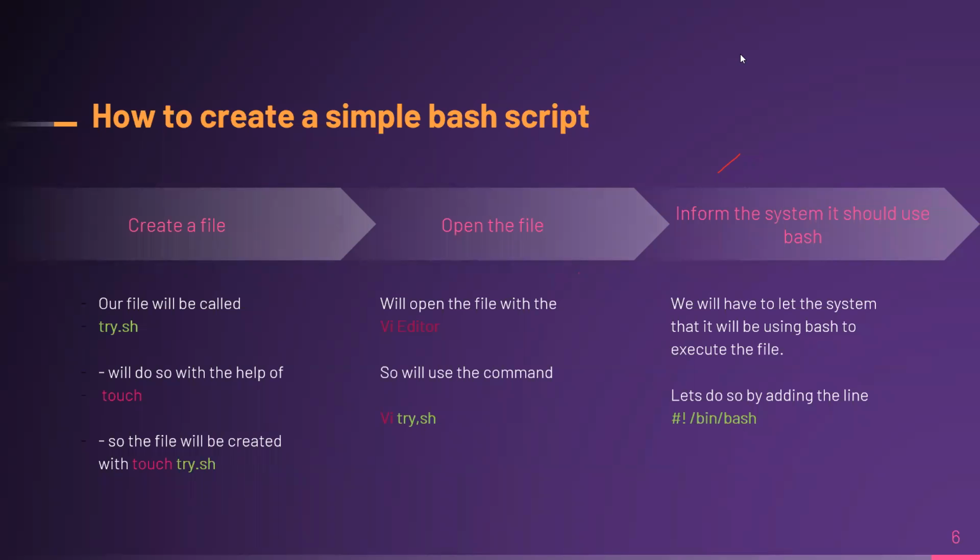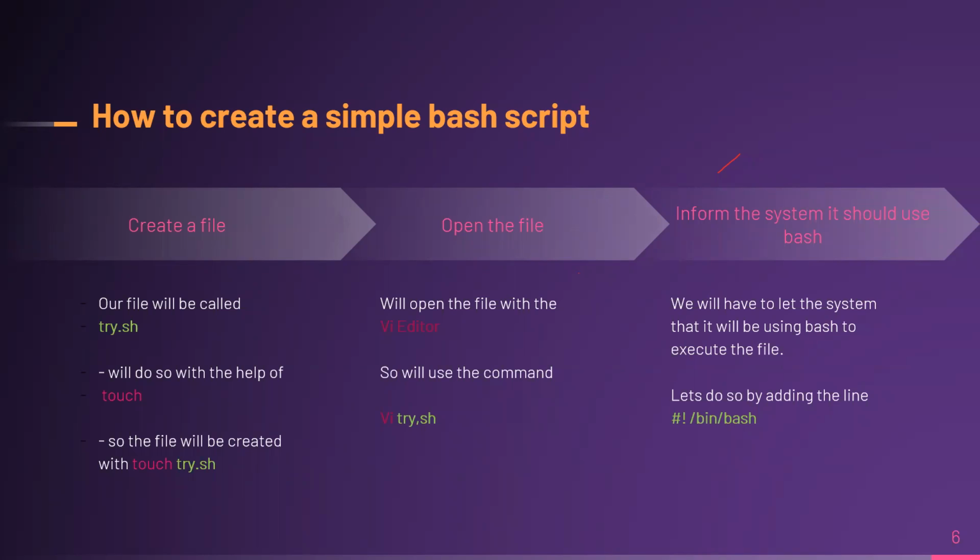So again, in our previous session, what we saw was how to create a simple bash script. We said in order for you to create a simple bash script, the file should be saved with the extension of .sh, and then that would tell your system that, okay, this is going to be a bash script. Also, you can, again, open an editor. You can use VI, you can also use other editors, Nano or any other editor, but our editor of choice is the VI or the Vim editor.